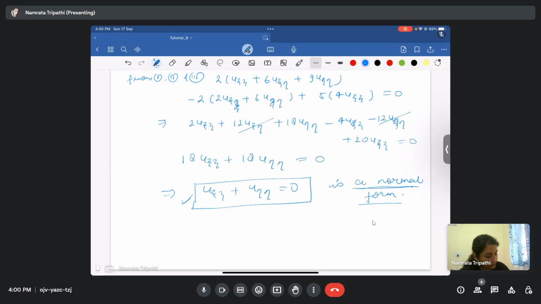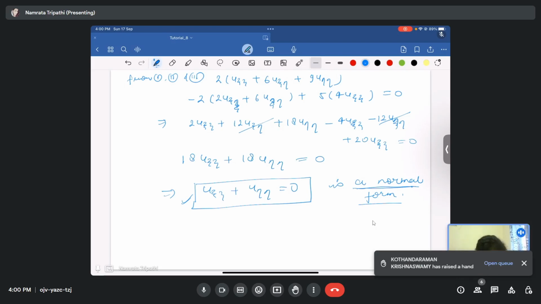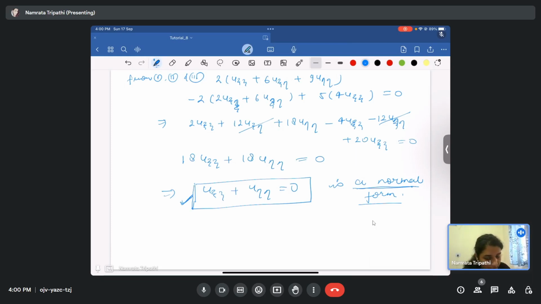But the answer should be unique, madam. Normal form is unique. Okay, after any expression you will get this expression will same. Yes, the normal form will be same, but the transformation can be any other transformation. You can select the expression of xi eta, any other transformation, and you can check the normal form will be same.